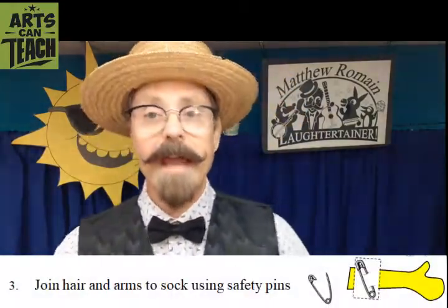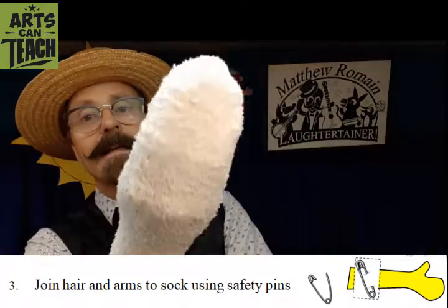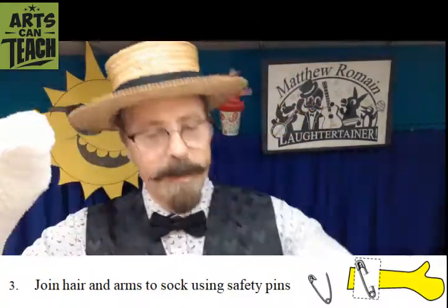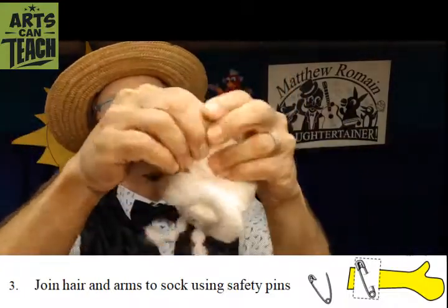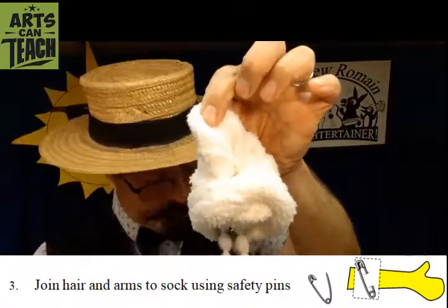Well, let's begin by attaching our hair. We're going to put it right at the tip of the sock, and you'll put your hand inside and be ready to pinch the hair. I'll use this one, and I'll put it right in the middle, and I'll pinch it, and then I will pull it through. Well, there it is on the inside, pinched.